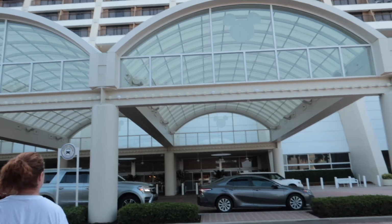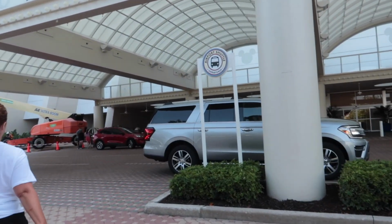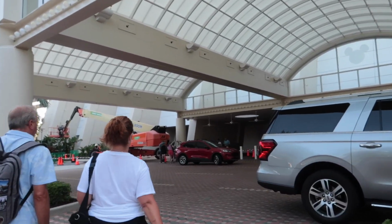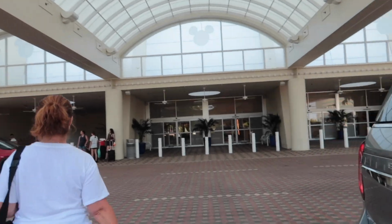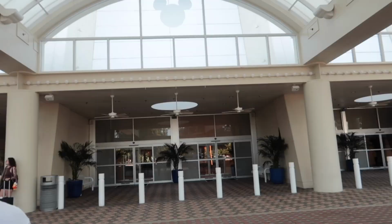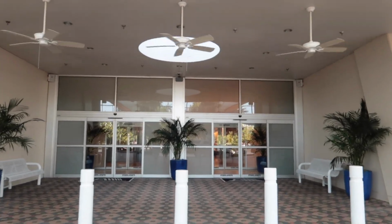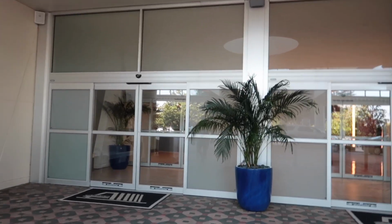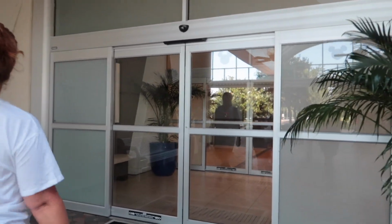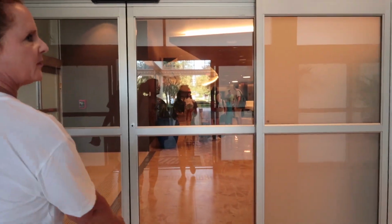This resort is one of my favorites. It's the original Disney resort that opened October 1st, 1971. And it's gone through a lot of changes in recent years. Room updates, everything. I'm actually not a big fan of the rooms now. They're now that Incredibles theme, and I don't like it as much as it was before. I like more of a simplistic Disney touch, you know, more classy. So I'm not a fan. I know some people are. Let me know your thoughts. Are you a fan of the new rooms?